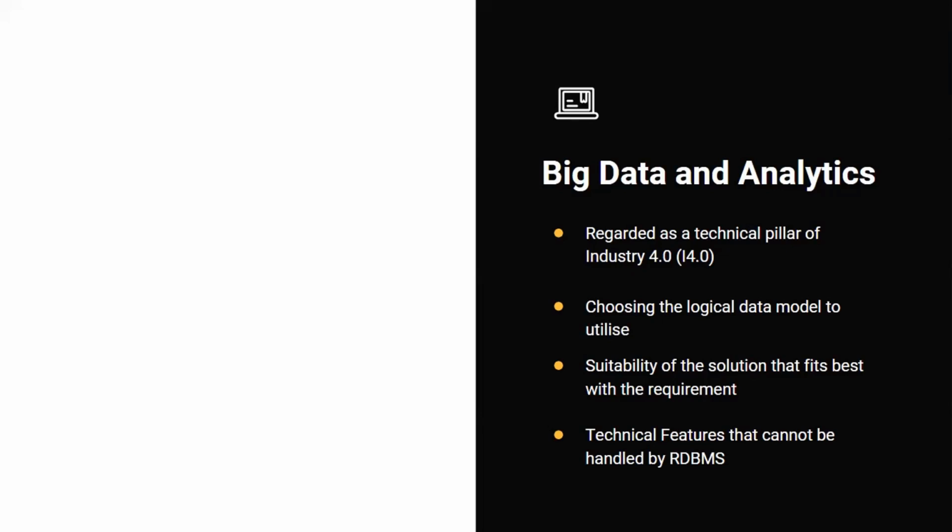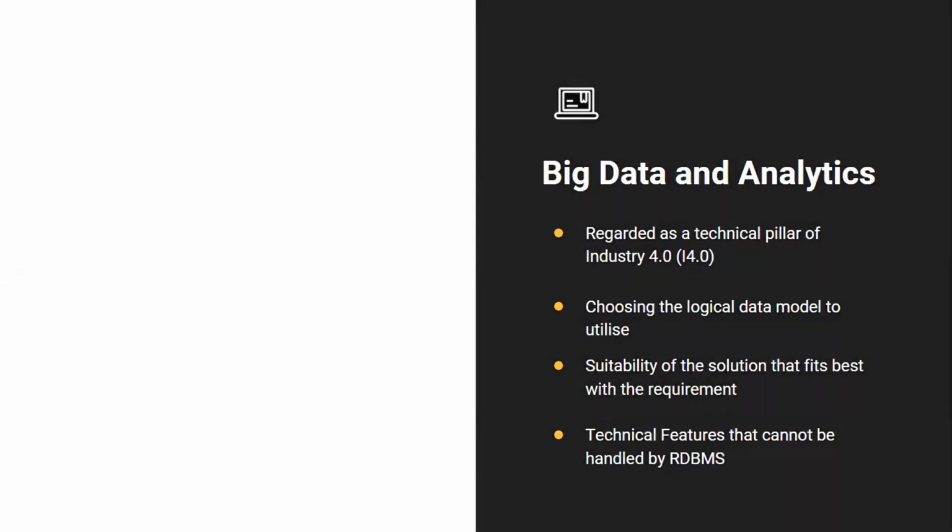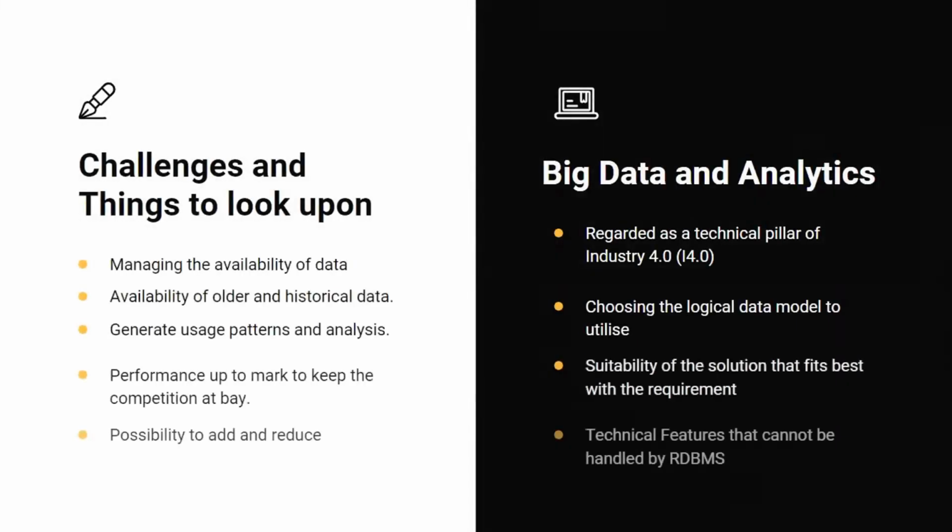So choosing a logical data model is very important. It defines your system performance, your system testing, or how your system would perform when it is exposed to real-world scenarios. So choosing this logical model is very important when you're working with big data or analytics. Sustainability is again a factor, and what parameters it will be covering, all those things have to be kept in mind, and you have to choose the particular logical model.